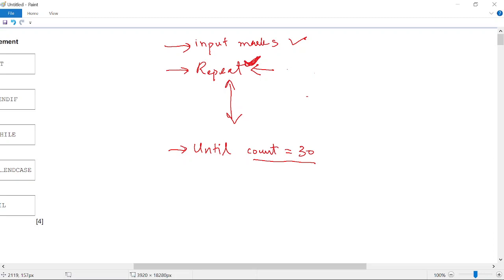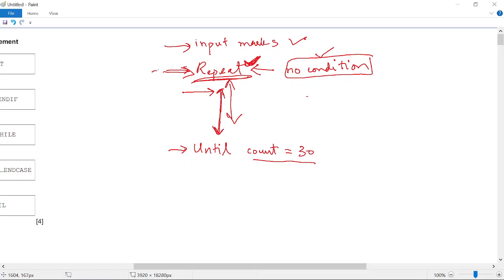But you notice there is no condition here, which means to enter this loop you do not require anything. No matter what the case, the processor will go inside the loop and execute whatever statements we have written inside, because there is no condition specified at the start of the loop. We're coming downwards, the processor is executing all the instructions, and then it comes to this repeat statement. It knows that the loop is starting, but there is no condition given here. The repeat until statement has its condition in the last statement, the lower boundary. This is where we check whether this loop is going to run one more time or not.